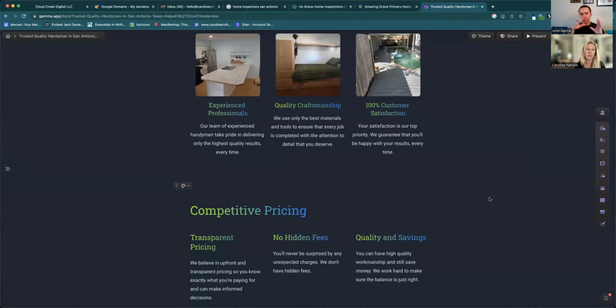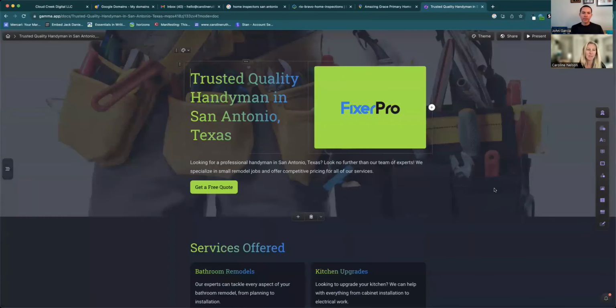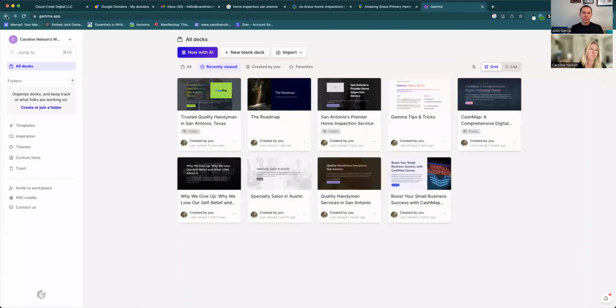Yep. And you can even make it look really similar. You can add your own stuff, but Gamma is amazing and it's free. Wow. And it's so brand new that they even gave me more credits. So you can probably just ask them, and they're going to integrate even domain names.